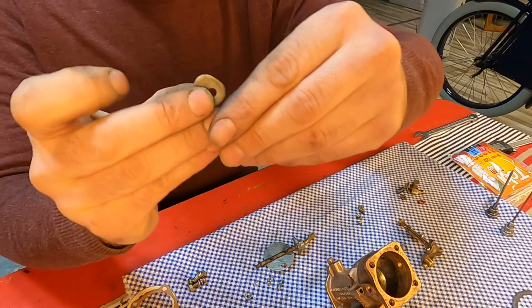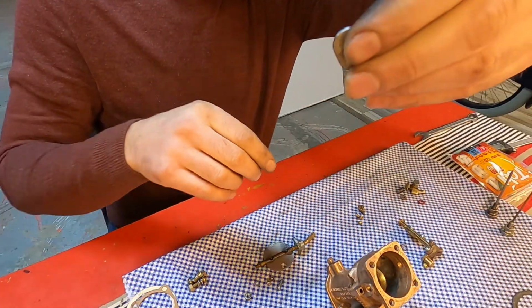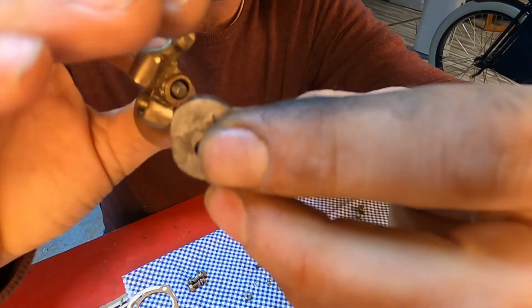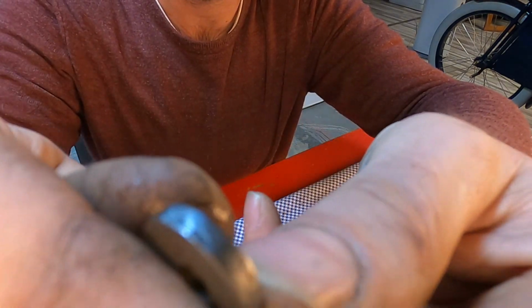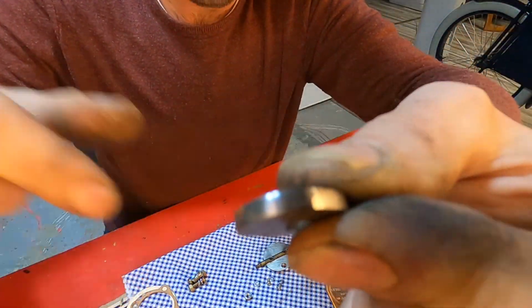I was sanding and grinding this edge off because it was very rough, and on this one we have this needle running and we don't want it to catch. It was much rougher than this originally, so now it should slide easier and nicer.